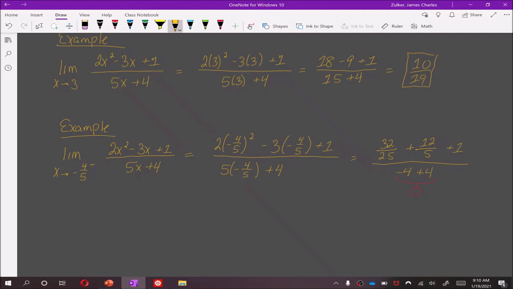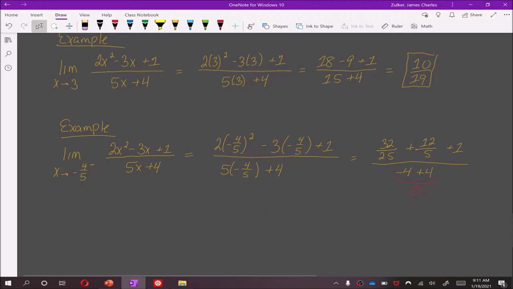However, if we use some intuitiveness, if the numerator remains constant and the denominator is getting smaller and smaller to 0, well, as the denominator gets smaller, the overall fraction would increase. So it would appear that this is going to be an infinite limit, right? It's a vertical asymptote. We could create a table to determine whether it's approaching positive or negative infinity, or we can do a little investigation.